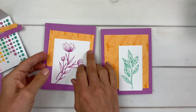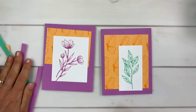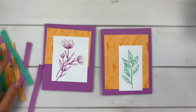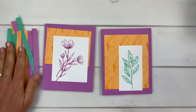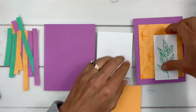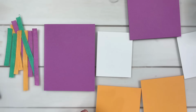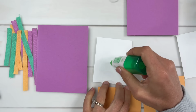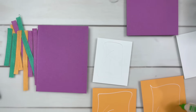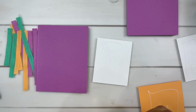But let's say you want to step these up a little bit. That's why I brought in some of these embellishments. So I pre-cut some pieces of ribbon in the theme of this, in the spirit of this tutorial. I did not measure any of them. Okay, I just cut a few different lengths. And let's go ahead and attach these on. We will add some ribbon and some gems to these. And then, see, here I am grabbing my tape runner, because that's what I almost always use, right? So I'm a creature of habit. I'm trying to grab what I almost always use.